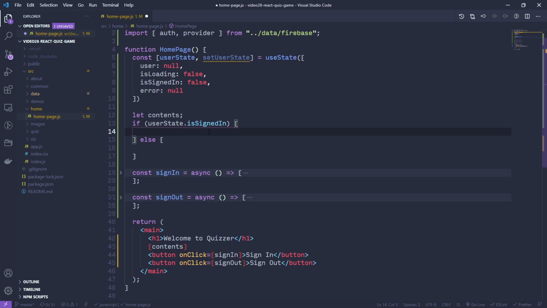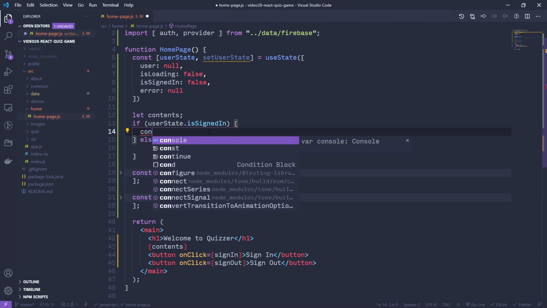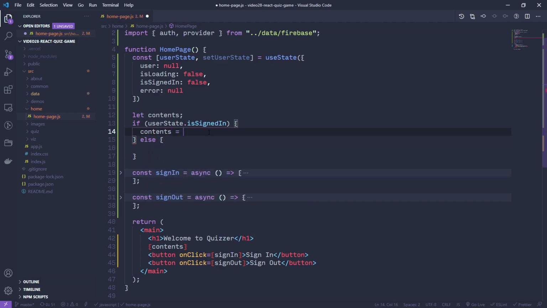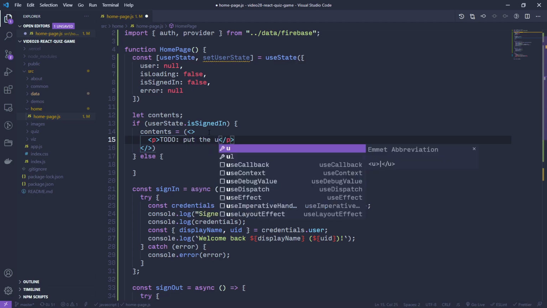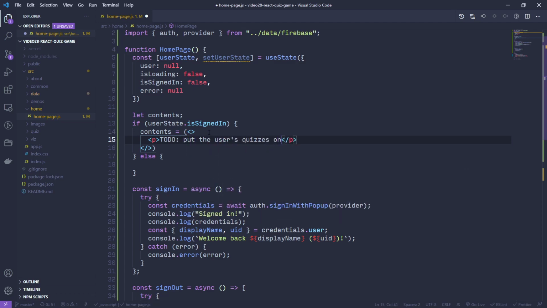So if the user is signed in, then we can say that the contents of the page should be something like, I'm going to use a fragment here so that we don't have to wrap this in any HTML. And this could be, let's put a to-do, put the user's quizzes on this page.